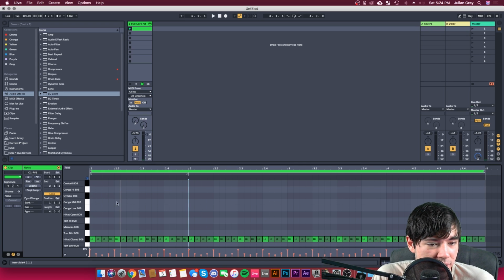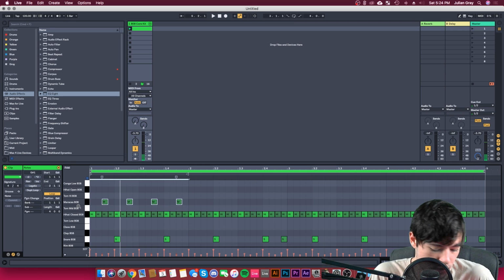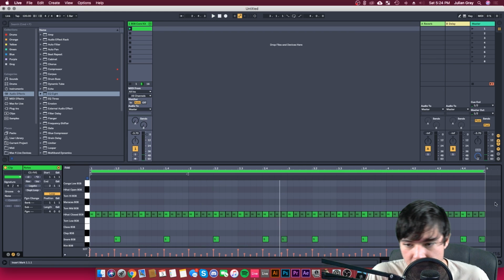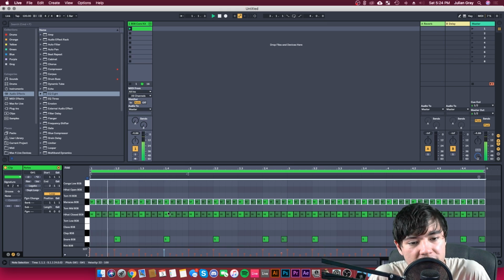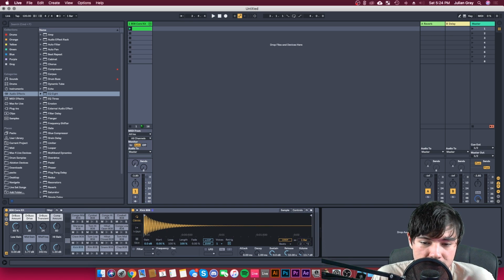Now we can add some other percussion. Let's see what else we got here. So we got this cool maraca sound. Maybe I'll go with one of those on every other beat like so. Or maybe we can even apply the same groove that we have on the hi-hat to that maraca as a different layer. Cool, I kind of like that. Let's go ahead and turn up the kick just a bit.